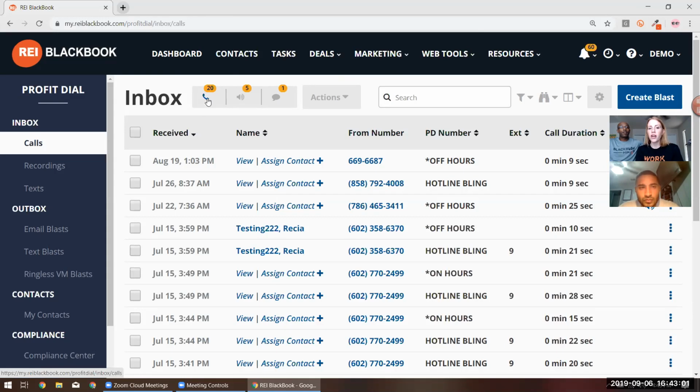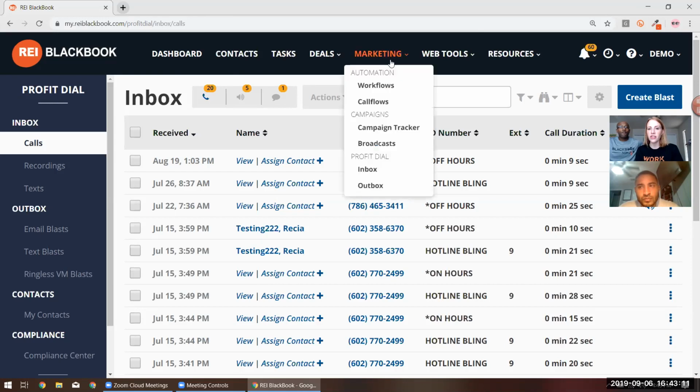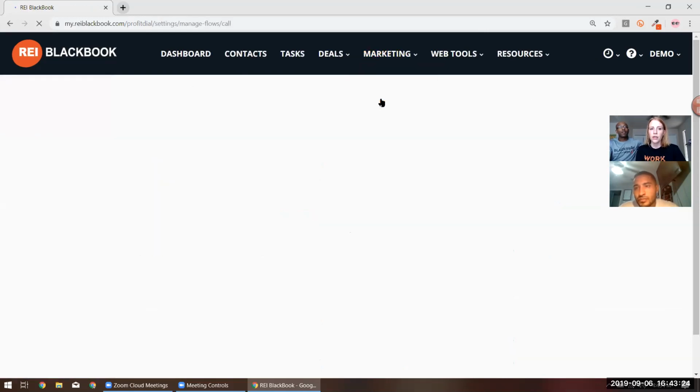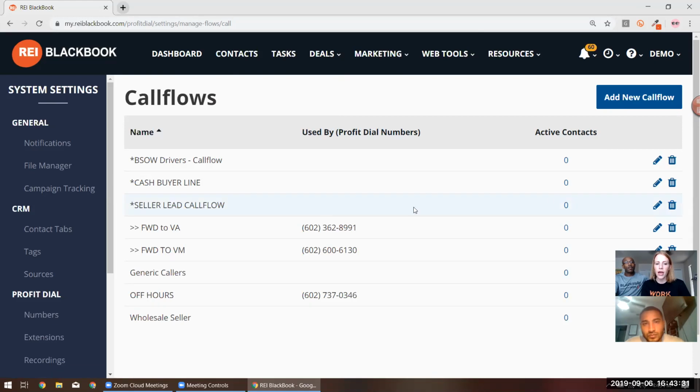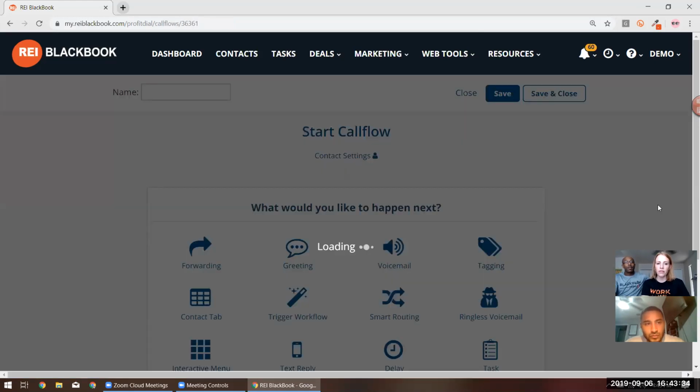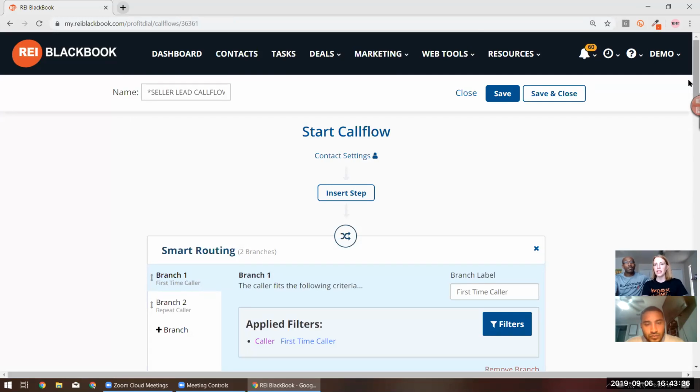Your callers are going to be assigned to a call flow. We have built the call flow for you. Your text messages, you're going to answer manually so that you have just a regular text communication with somebody, unless you use specific keywords, and I'll go through the keywords secondly. For the call flows, there are generally three options that we use, and I just want to explain all of them to make sure we cover all the bases.